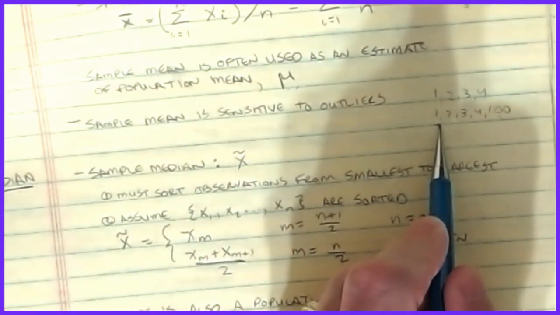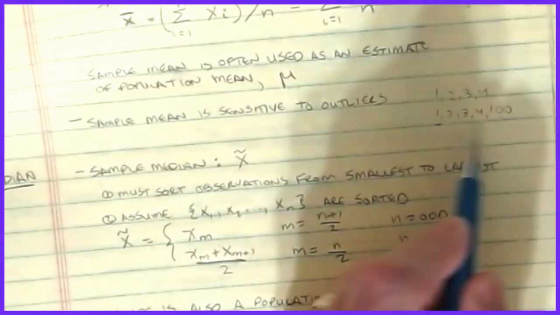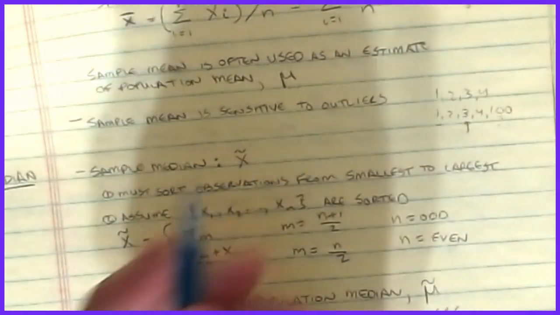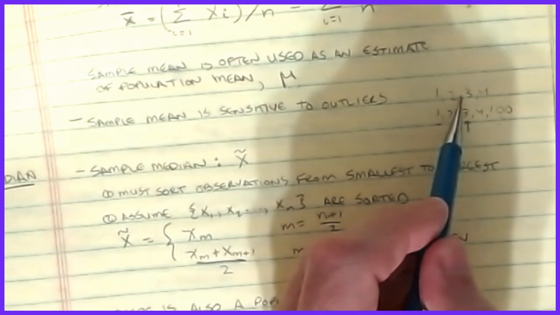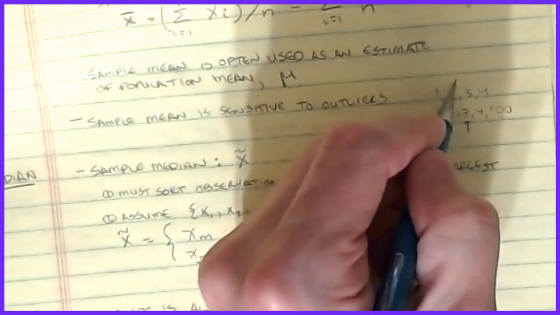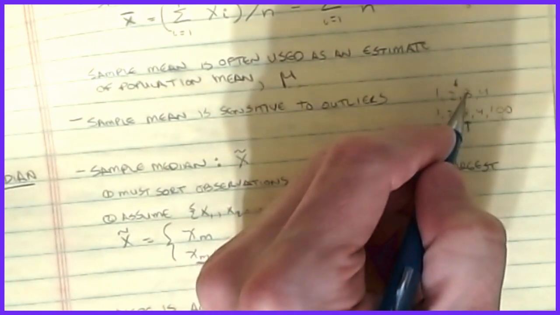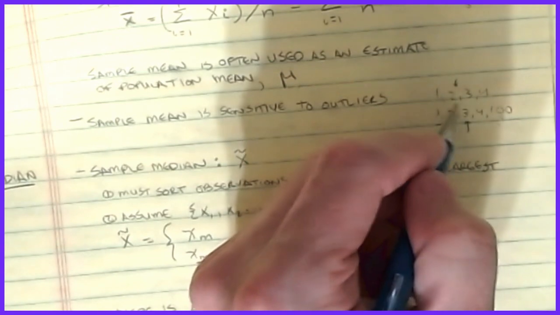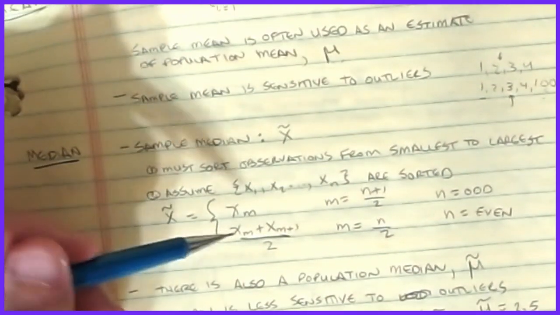For my last problem here, the median of this was 1, 2, 3, 4, 5 values. The middlemost point is the guy in the middle, so it's that third value, my 3. So if I have an odd number, it's a pretty easy process. But if I have an even number, like what I had up here, the question becomes, where's the middle? Number 2 isn't the middle, and number 3 isn't the middle. It's actually like the guy 2.5. So what we do is we take the 2 on either side and we average them together. That's the basis of how you calculate a median.